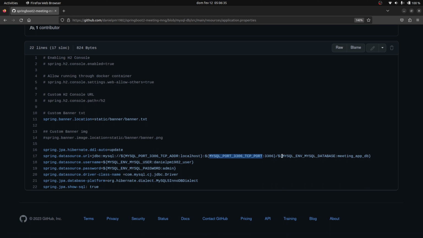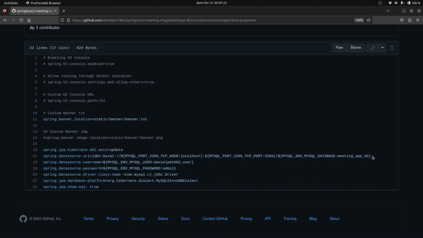And finally, we use this other environment variable here, MYSQL_ENV_MYSQL_DATABASE. So these three environment variables are used here at the Spring Boot application, and specifically at this application.properties file, to set the datasource.url from this web application to the MySQL database.